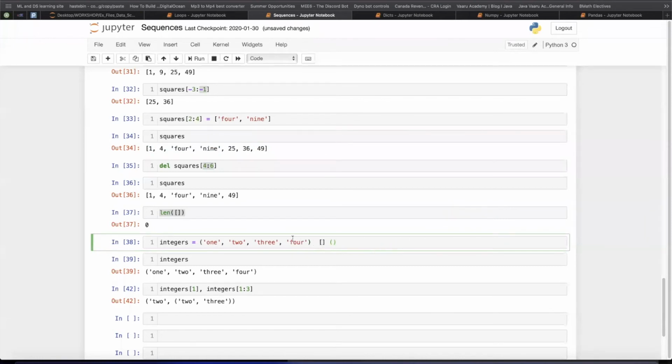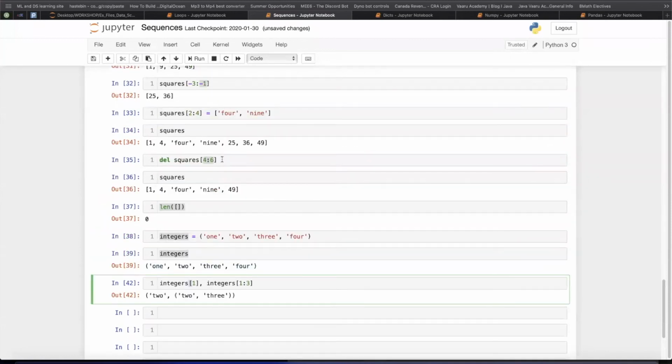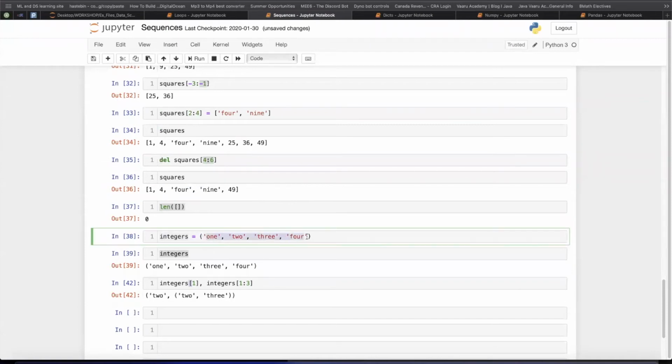You cannot do that for a tuple. You cannot change it, and a tuple is nothing but just these brackets. You'll hear this term a lot in general programming, so make sure to get comfortable with it. We assign it to a variable, and we can also slice with a tuple. It's the same concepts. You can do everything we just learned with a list. With tuples, the only thing we can't do is change any one of these elements. Okay, so that's just a general overview.